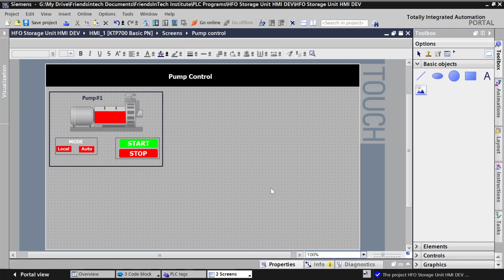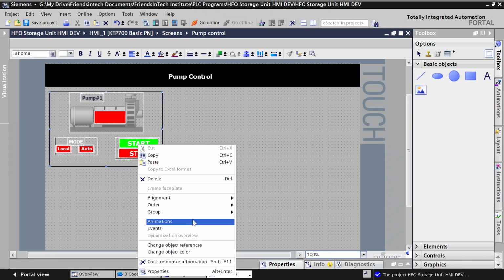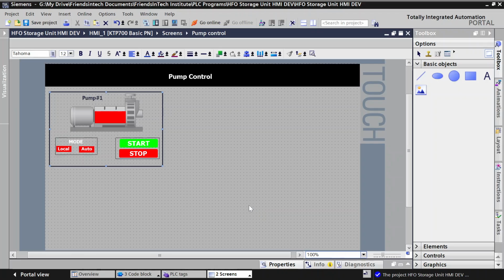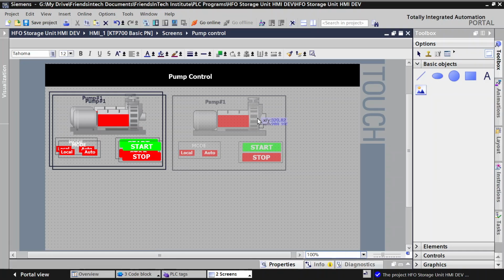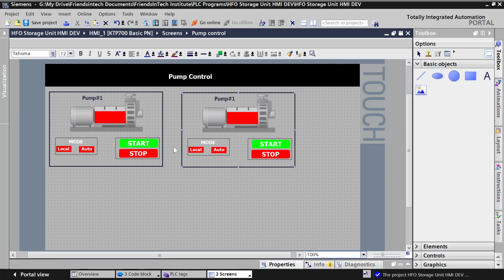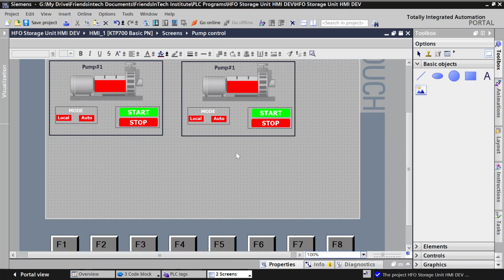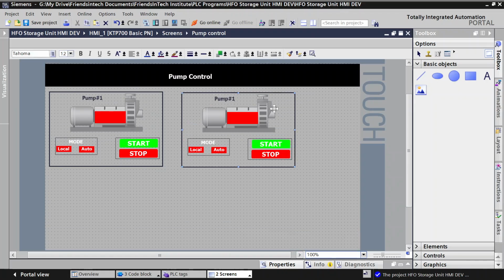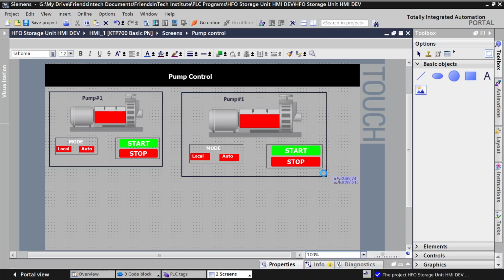So I can copy everything here like this and make it one group. Just group this here. That's it. Then copy this and paste it here. So this is pump 1, pump 2, and pump 3. So you can just extend this one a little bit.